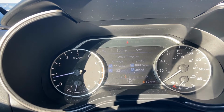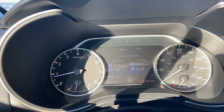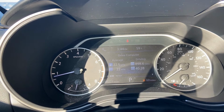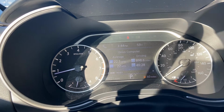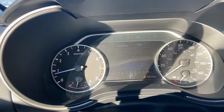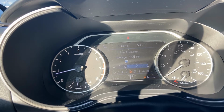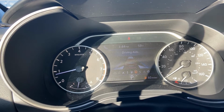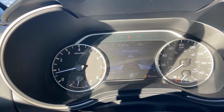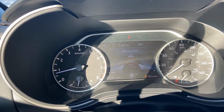It's going to be the driver computer, your average, so it's going to pull up all the information for the average miles per gallon you get, the average miles per hour that you drive, how many miles you drove since you last reset your trip, that kind of thing. All right, and here's just the fuel economy display. Then driving aids such as your forward collision warning and lane departure, lane assist, that kind of deal.